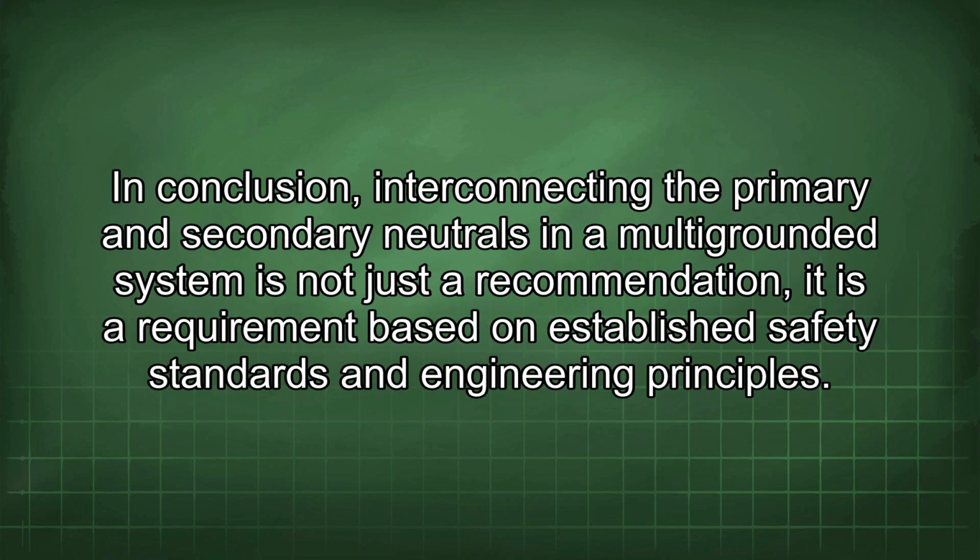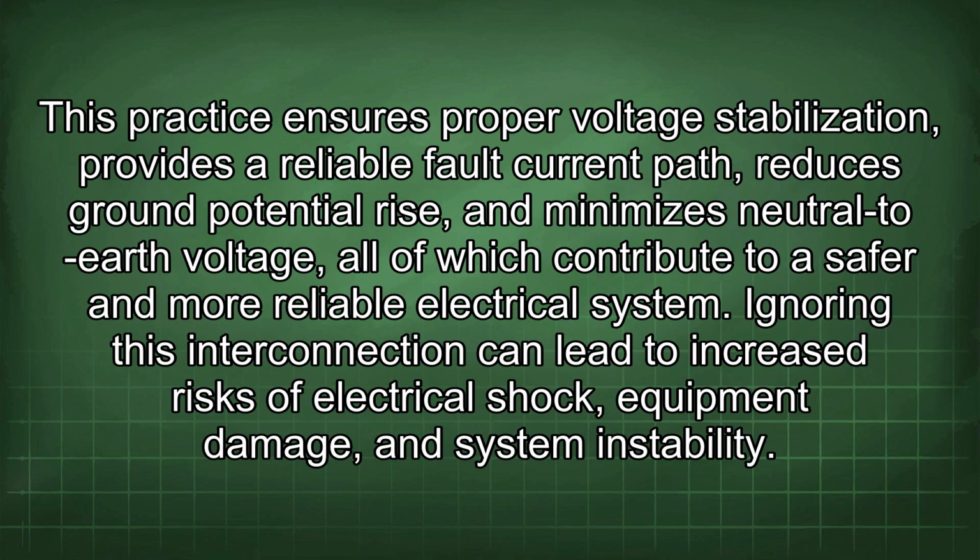In conclusion, interconnecting the primary and secondary neutrals in a multi-grounded system is not just a recommendation, it is a requirement based on established safety standards and engineering principles. This practice ensures proper voltage stabilization, provides a reliable fault current path, reduces ground potential rise, and minimizes neutral to earth voltage, all of which contribute to a safer and more reliable electrical system.